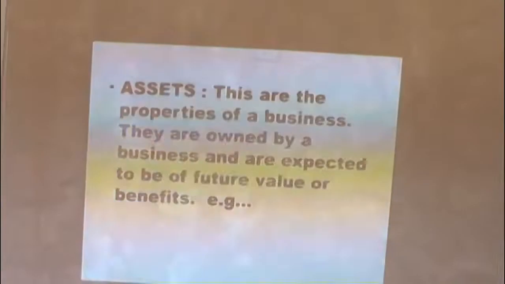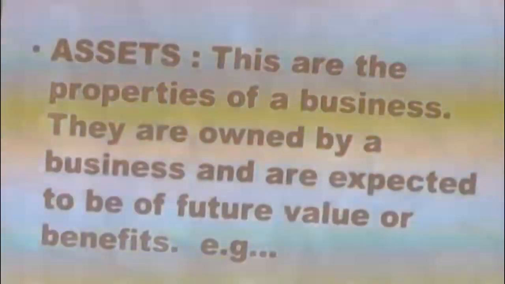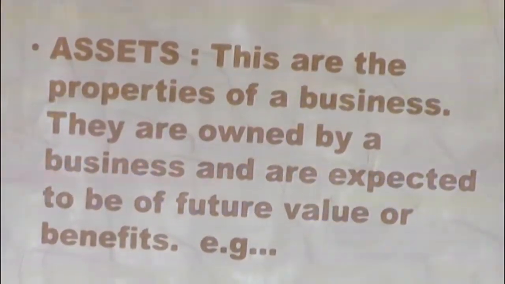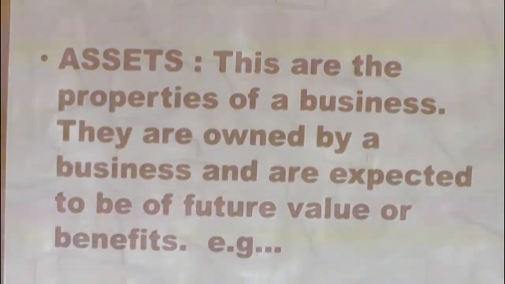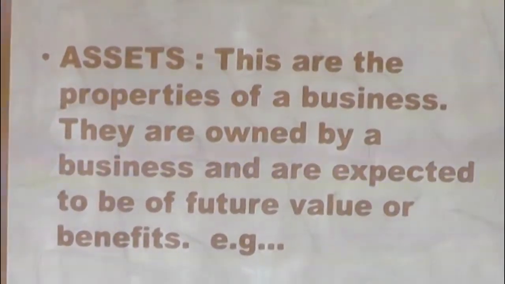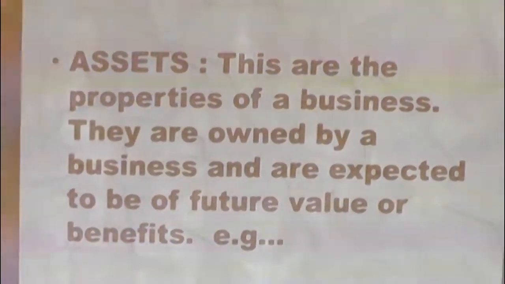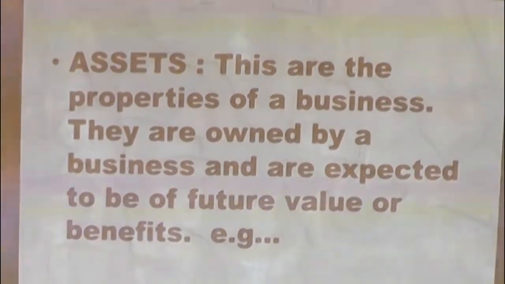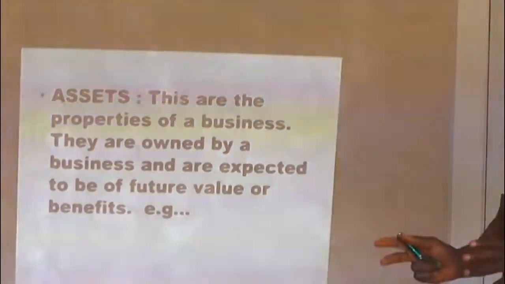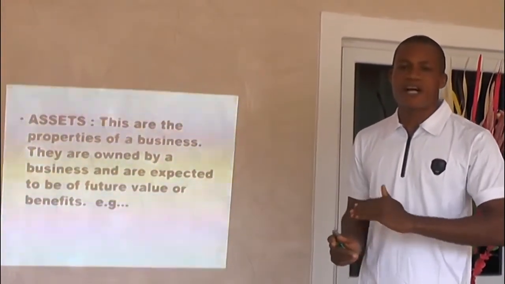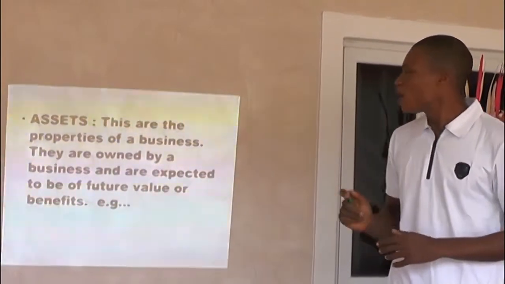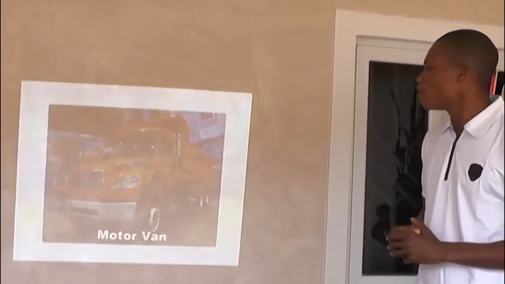Now, an asset, here on the board we have it as the property of the business. They are owned by the business and they are expected to be of future benefit to the business. In other words, it is the property with which the business is run on day-to-day activity. It means that without an asset, the business cannot drive. Without an asset, there is no way the business can be run smoothly. Now, let us take a look at some examples of assets.